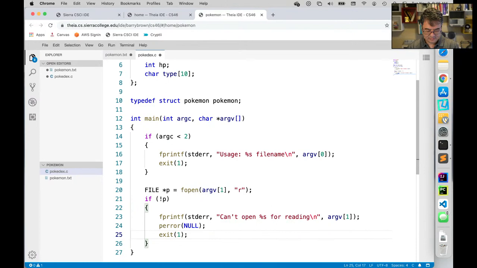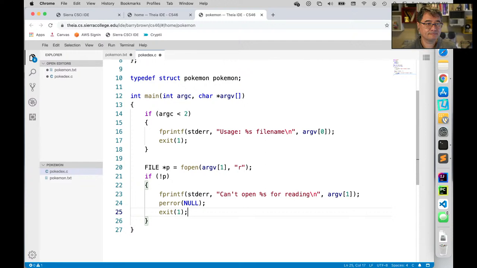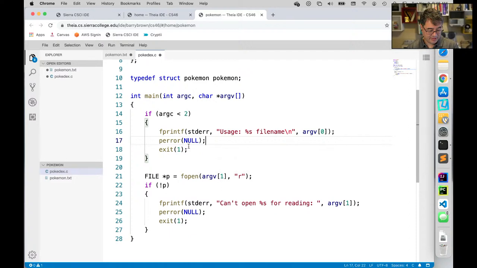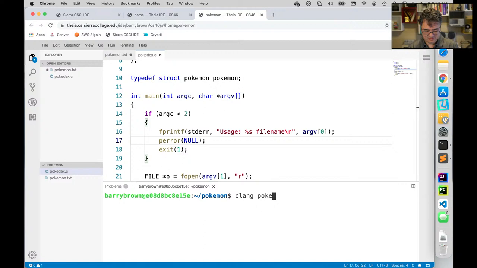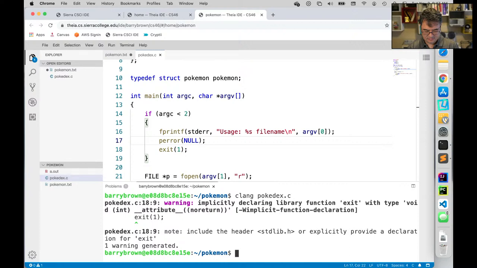Why doesn't the perror NULL work with the first fprintf error? Because I was throwing errors writing last night, and like, why is this? The perror only accepts a single string. I can't do this variable substitution in perror like I can with printf. Right, but if I had put perror NULL below, as I did, below the fprintf on line 16, right? So it goes in between right there. It was giving me an error, and then when I commented it out, it worked just fine. You were doing perror NULL there? Yep. That could be because when you compiled it, it gave you an error. It was when I was compiling. And I didn't understand why. I don't know. It shouldn't give you an error. Well, I guess. Should we find out? Yeah, maybe I just did it wrong. Yep, I need to include standard library.